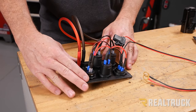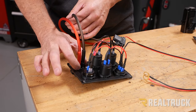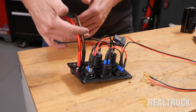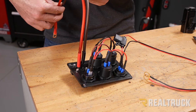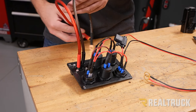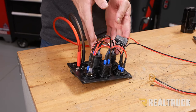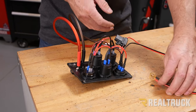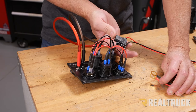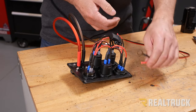Okay, so here is the back side of our source panel. This part is what is dedicated for our compressor. We've got the 8-gauge wire that's going to be able to support 40 amps. That's going to go directly down to the bus bars by itself. We are also going to have a separate run for the rest of this. Now, the max that we're going to draw on all of this stuff is going to be about 8 amps. So I've got a 15 amp fuse in here, and that's going to have its own run to the bus bars.